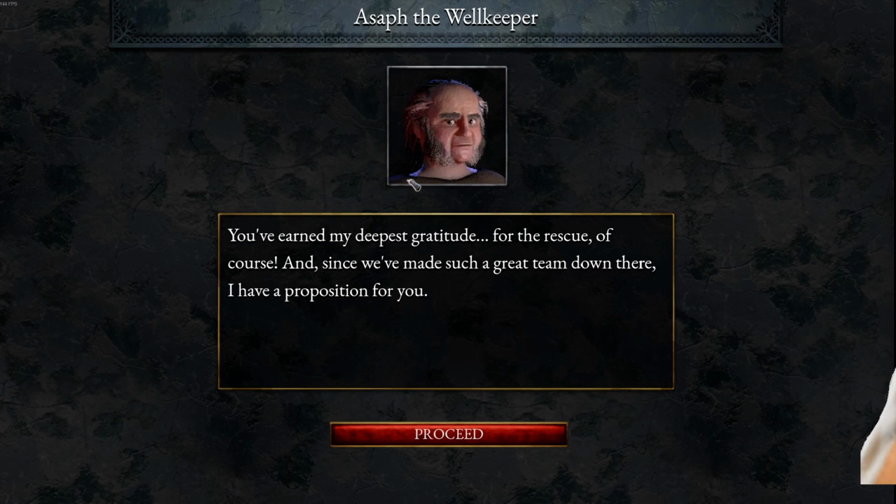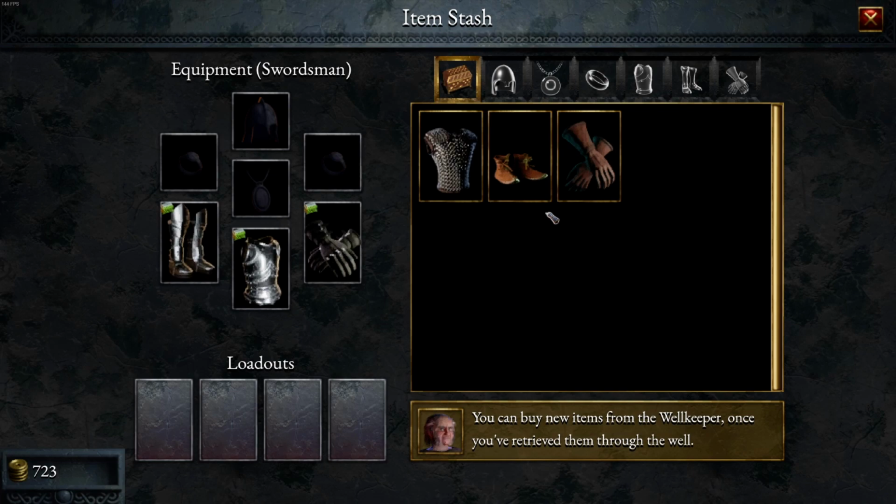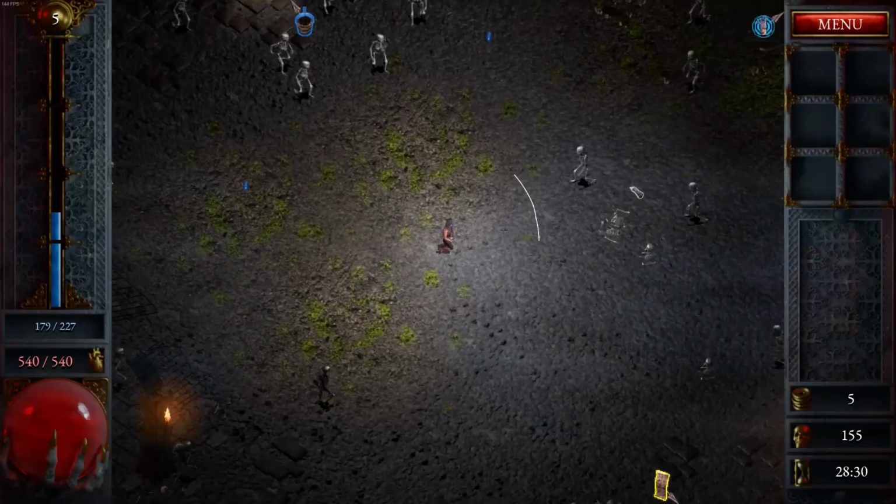So what I'm assuming at this point is that we can find things out in the world and put them in a well bucket, and after that, they'll be available for purchase from him. That is how it works, and I find that to be really funny. Like, hey adventurer, go out and do all this hard work and then you can pay me for the loot. Yeah, that seems fair. So heading back over to the stash, we equip our boots, gloves, and gauntlets from our previous runs and head back out for another one.